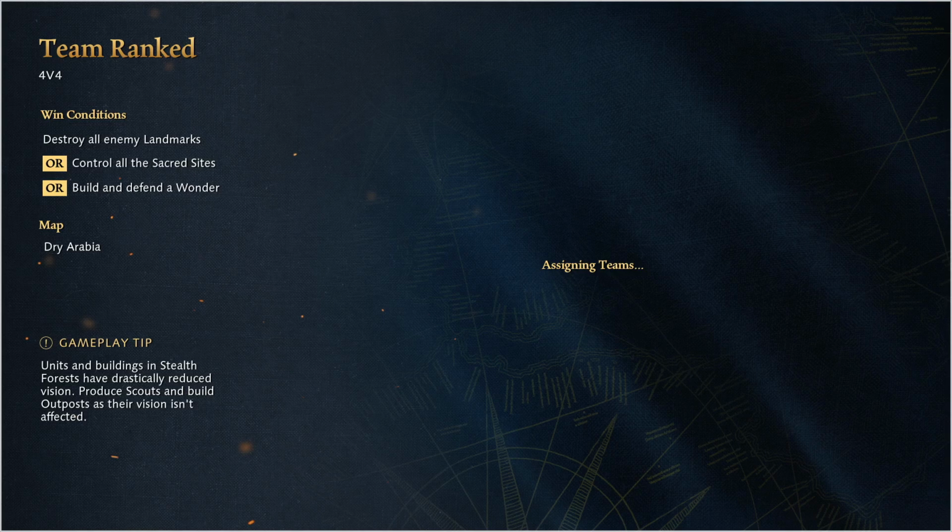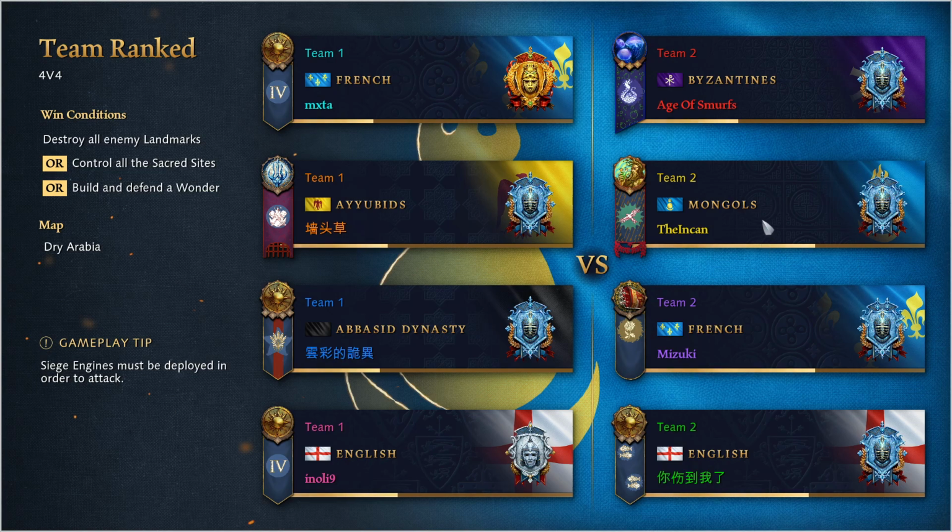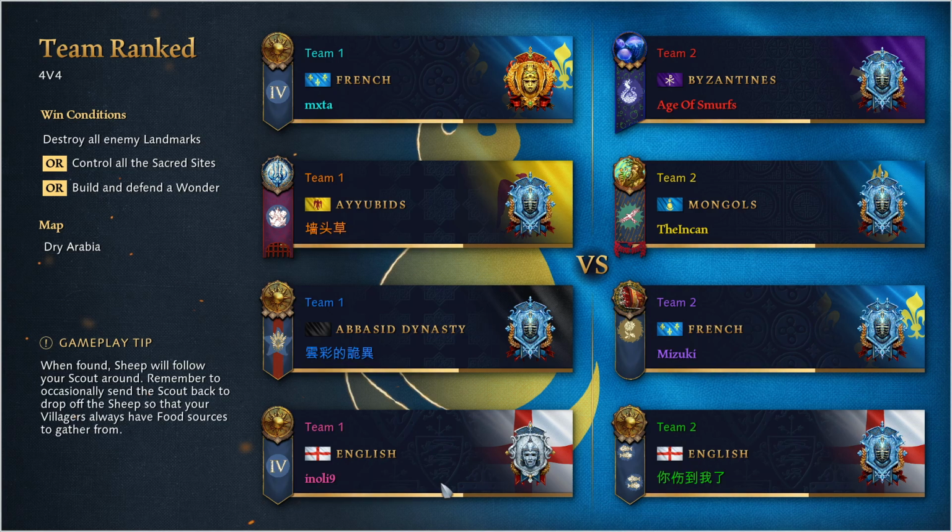Hey guys, this is a live recorded ranked game. We're playing on Gyrabia. We have a Byzantine, a French, and an English. So I like that spread. We're playing against a French, an Ayyubid, an Avestan, and English. So it's going to be a tough matchup for sure.